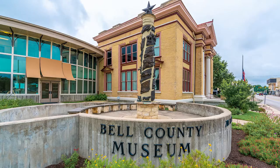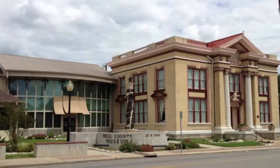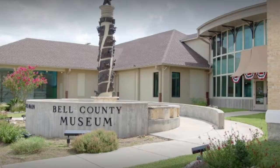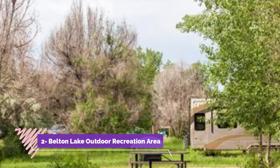Number one: Bell County Museum. The Bell County Museum is dedicated to preserving the history of Bell County and to displaying that history for the education and enjoyment of the public. The museum's expansive collection contains over 12,000 historic and prehistoric items from central Texas. Guests can view the interior of a settler's log cabin or walk through the history of Bell County in the Passport Through Time exhibits.